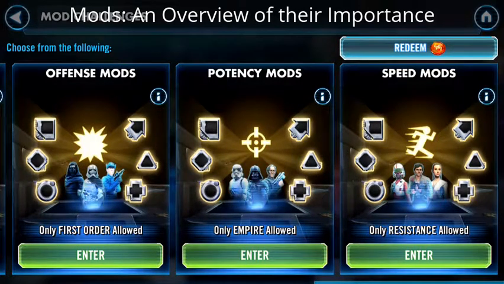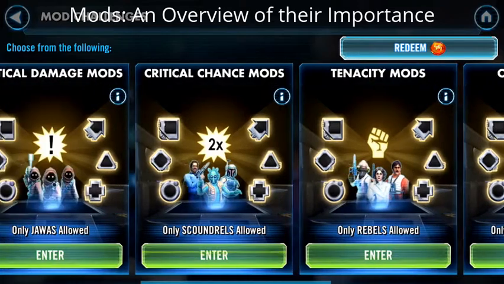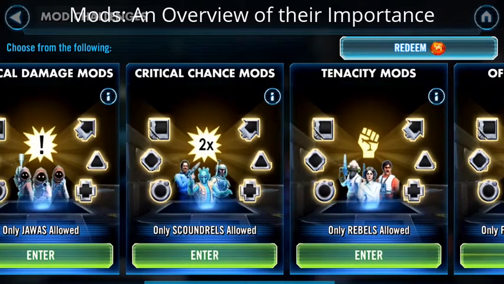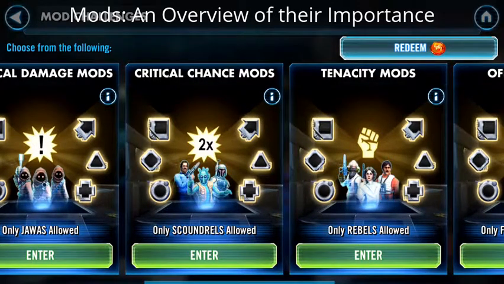So I'll just plug in my little theory and strategy quickly here. I'm all about defense. You'll hear me say it in every video I make. Best defense is a good offense, or a good offense is the best defense. So I only dabble in health and defense mods. I do use some tenacity mods for Savage and Chewbacca, and mostly just tanks that I don't want to get debuffed. That kind of helps.